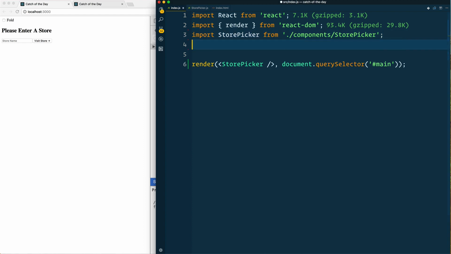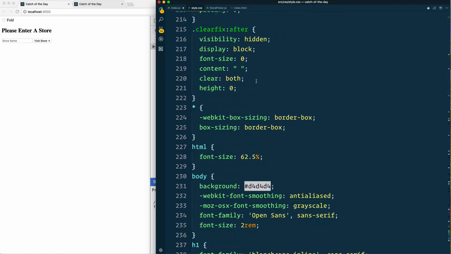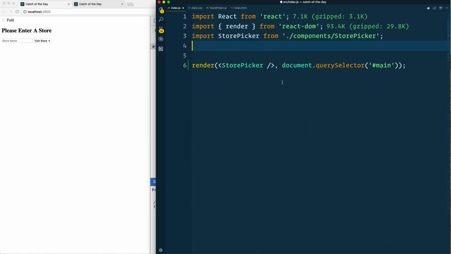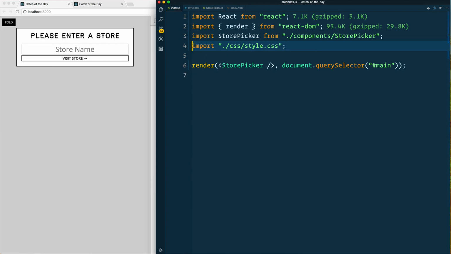So all we really need to do here is I have a style.css file for you, and it's already compiled. Again, we're going to come back to compiling that in a future video. We simply just need to import, and then we need to go into the current folder, and then there's a CSS folder, and inside of that, we have a style.css file. And because we are set up on Create React App, and again, Create React App under the hood will do all of the Webpack config for us.